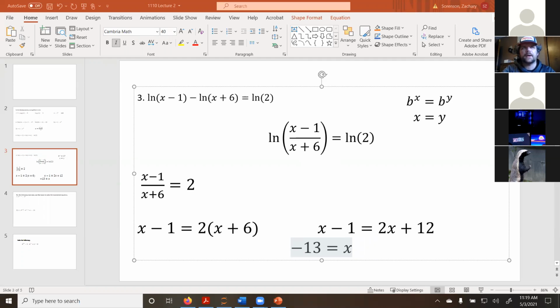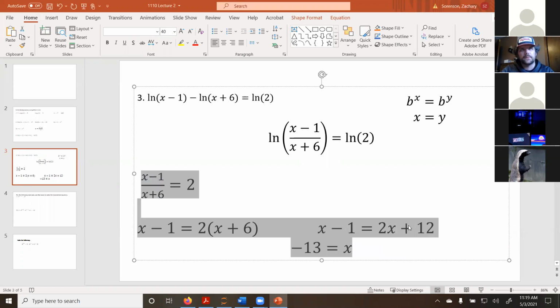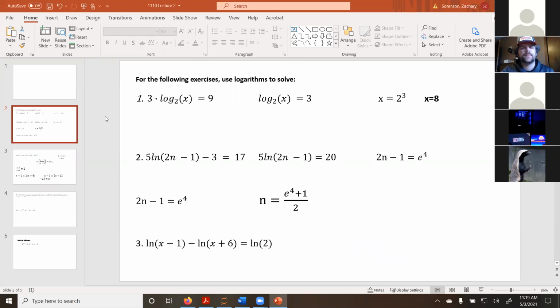Any questions about how I got there? Like I said, at this point I kind of speed ran the rest of the problem, but we've done almost the exact same problem when we were doing inverses. So this part of the problem has nothing to do with logarithms, so I just ran it. No questions.